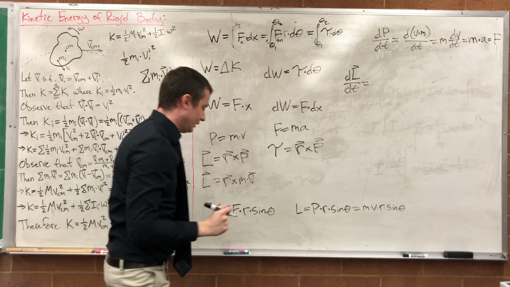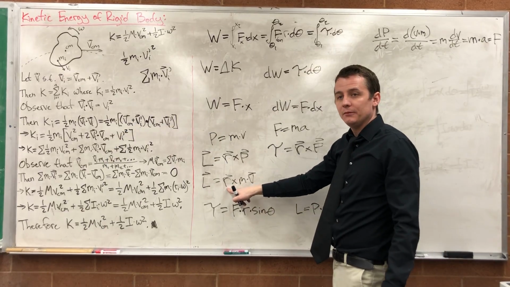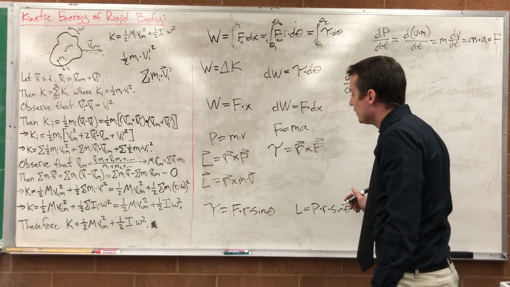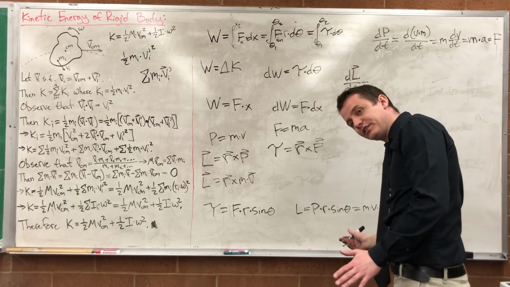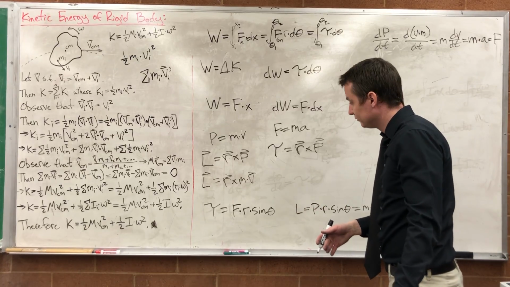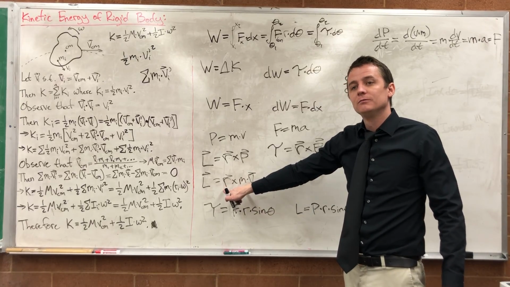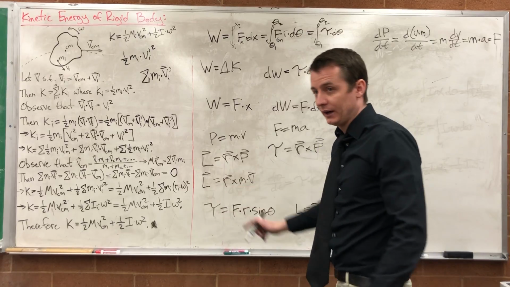So let's check to make sure that that gives us torque. So here's angular momentum, right? So we need to take the derivative of that cross product. And that's going to be the derivative of the first multiplied by the second plus the derivative of the second multiplied by the first, because we can take the derivative of both of these with respect to time. Oh, I see what you mean. Okay. Product rule for derivatives.